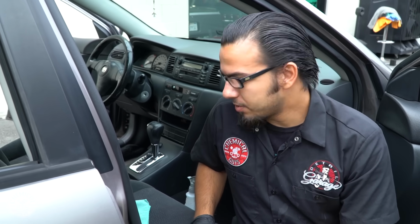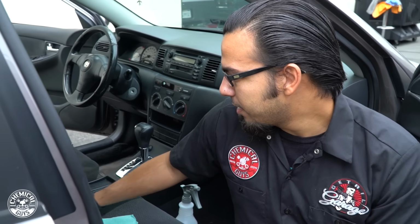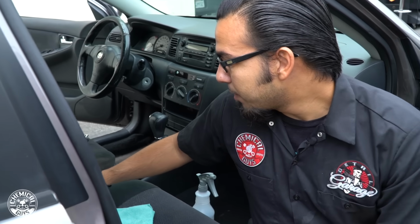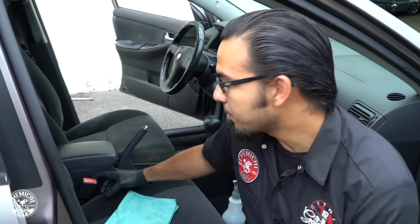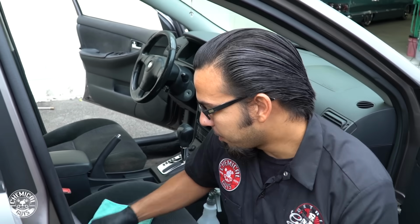Done with the interior detail on Hector's Toyota Corolla, but there's a couple things that I wanted to mention that we've never done in the videos, and that is cleaning the seatbelt latch here. This is an area that commonly gets a lot of grease and body oils in the embossed pressed area here, and I'm going to show you how easy it is to remove it just with a little bit of Nonsense, and also our interior brushes.